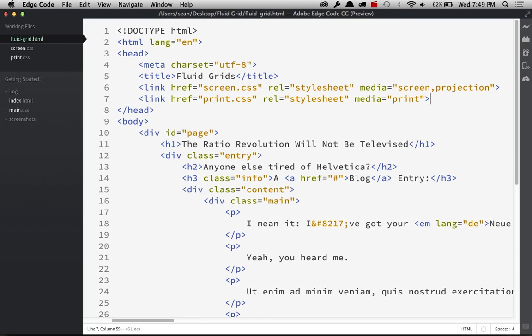Now, on the other hand, as we just saw, when we go to print it, our screen.css document is completely ignored. Everyone got that? So this means the print.css document can contain all of the CSS properties and selectors that we need to help us properly style our document for a printer. Now, there are a lot of really neat properties that you can utilize in a print style sheet that are only applicable to a printer.